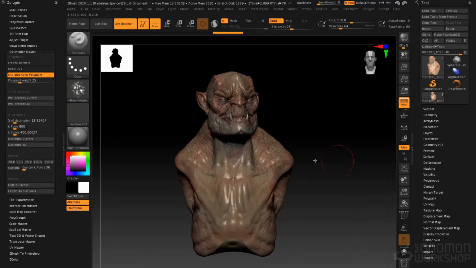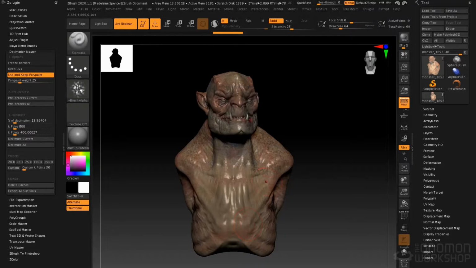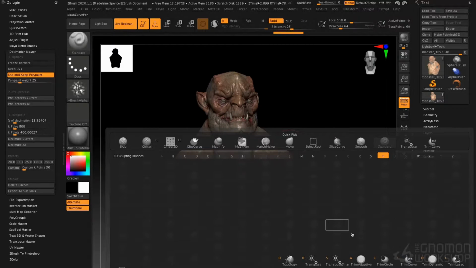So I'm going to do a little bit of adjustments to this now and clean it up and make it a nice 3D printable object with a base. I want to slice off the torso and make it more like a bust, so I'm going to go to the Clip Curve brushes, click OK, turn on X Symmetry, and actually, before we do that, let's go to the trim curve.